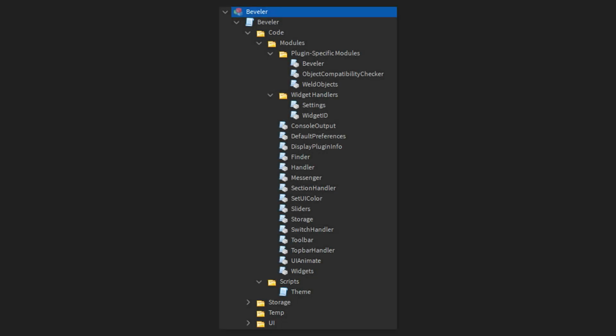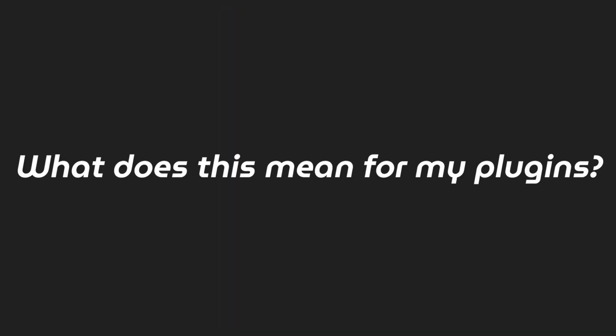This new system uses a lot of modules, so if it flags a plugin as script injection, you can click accept and reload the place and it should work after that. Feel free to inspect the source code if you're unsure about my plugins. My code is not open source, but I left all my comments in there, so it should be easier to verify as safe. Now, what does this mean for my plugins?